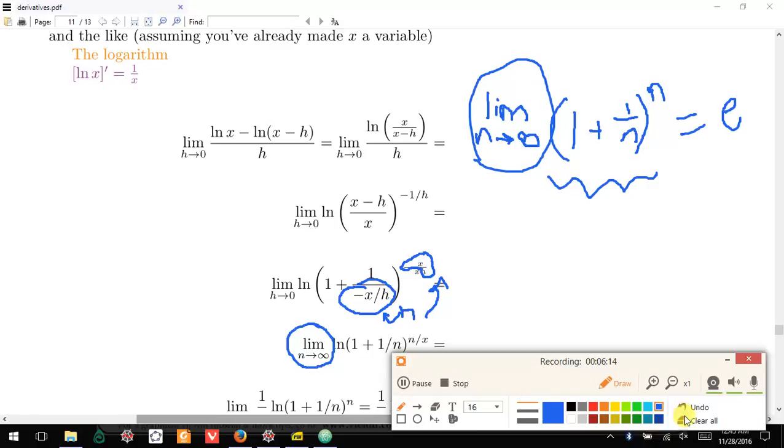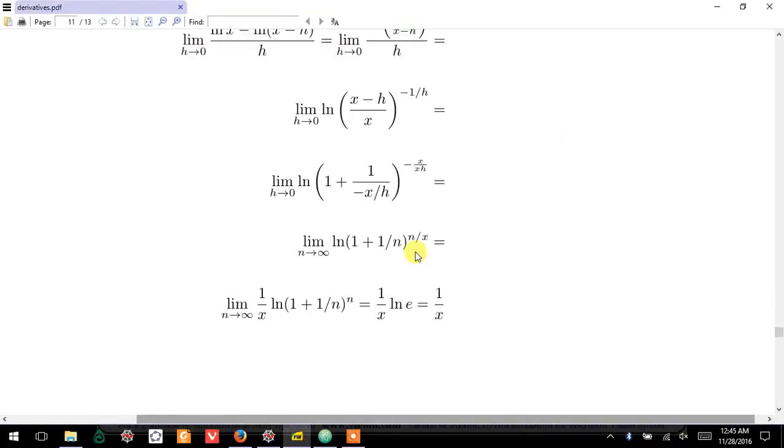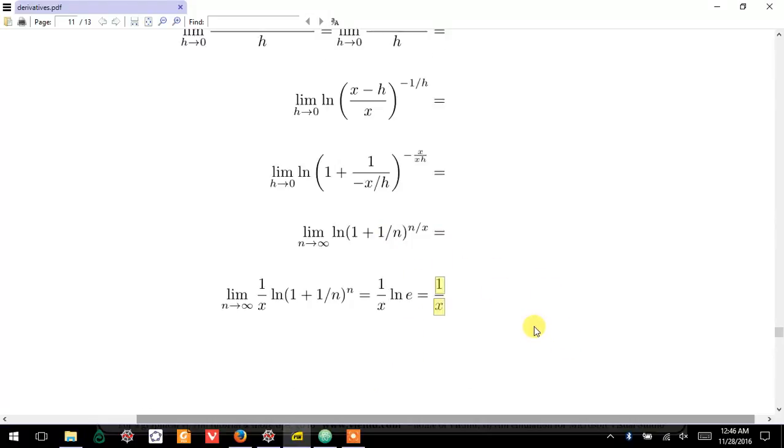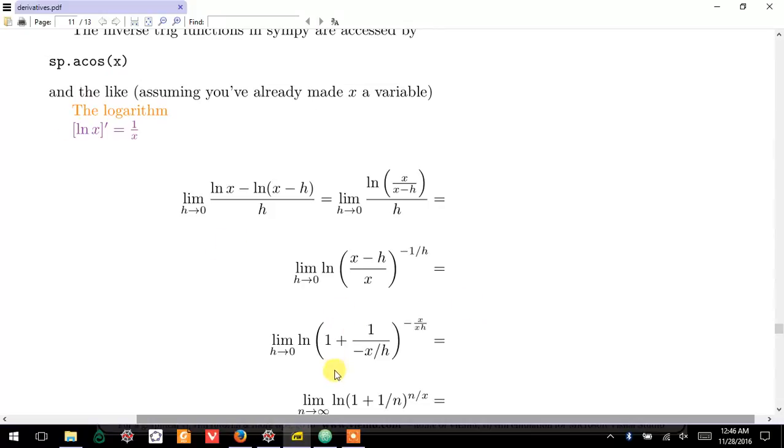Okay, so at this point, this is looking very, very close to ln of e. Just I've got this little over x problem to work with, but that's very easy to deal with. I just use the fact that if anything's in the exponent, I can make it multiplication outside, just the reverse of the thing I used a minute ago. And so I just take 1 over x, I move it to the outside. This is now ln of e, which you should know is equal to 1. So this is 1 over x times 1. There you have it. There's the proof that the derivative of ln is 1 over x.